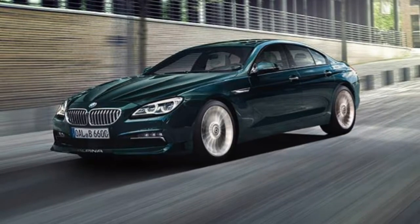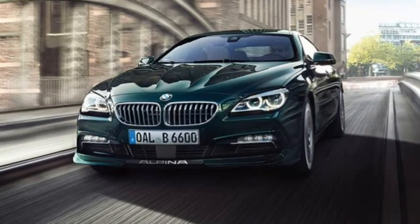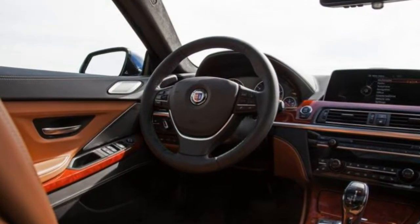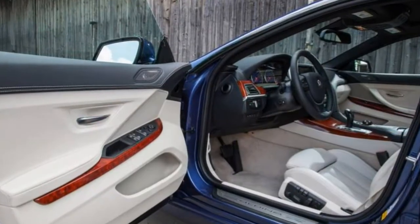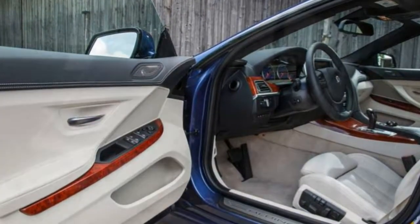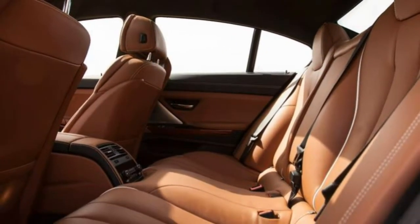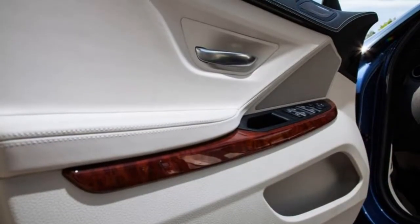Utility. Without the seats folded, there's just 13 cubic feet of cargo capacity in the B6's trunk to split between passenger luggage. Additionally, the trunk lift-over is on the high side, so hoisting heavy bags into it may be a pain. A minimalist cabin design means small item storage is a bit sparse.